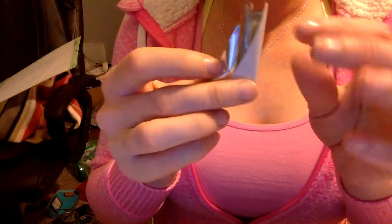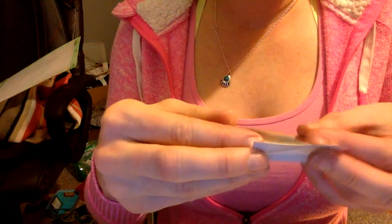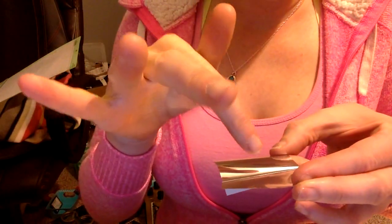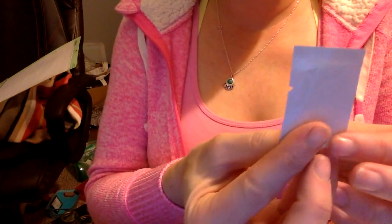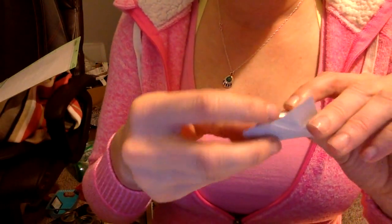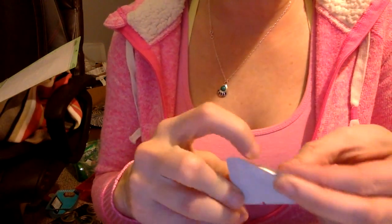I've been using this half that opens all the way for my hand creams because it's been really easy for me to open it up all the way. Just squeeze a little dab of hand cream in there and seal it up really fast. And for this little guy, I have been doing my lip scrubs in here in the same way. I just open it up and use the popsicle stick and do that.